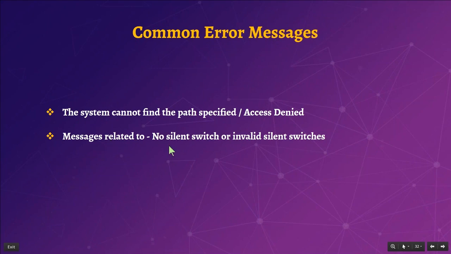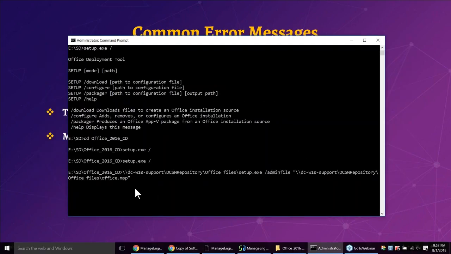The second message is related to the silent switches. As I mentioned, each executable or exe will have separate silent switches based on the vendor. You will have to get in touch with the vendor to understand what the correct silent switch is for their application. You can also refer to the templates that we have to find out if we have a template associated with that application. If you want to understand whether your silent switch is correct or not, again, you can follow the same method by posting the arguments here, and if it installs successfully, it will also install correctly through Desktop Central.